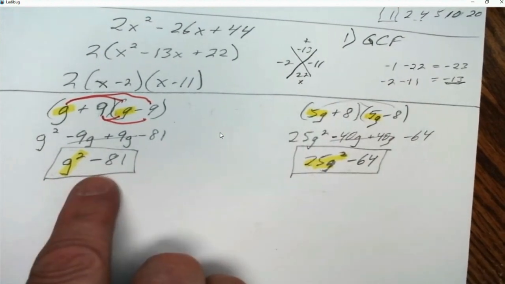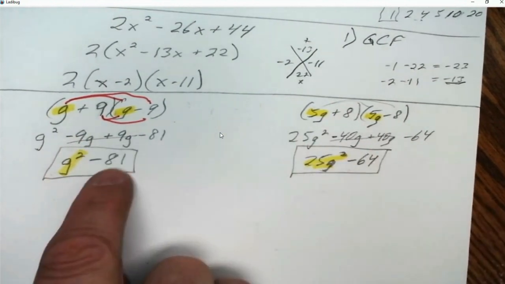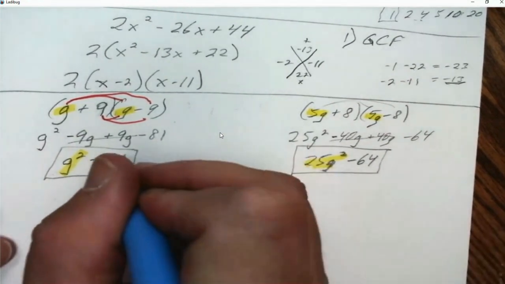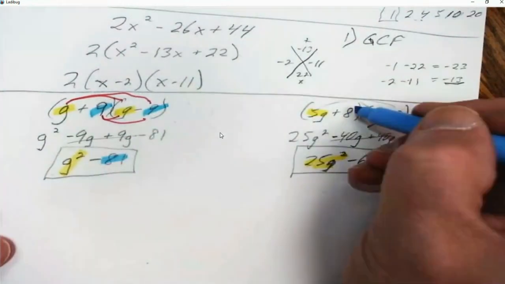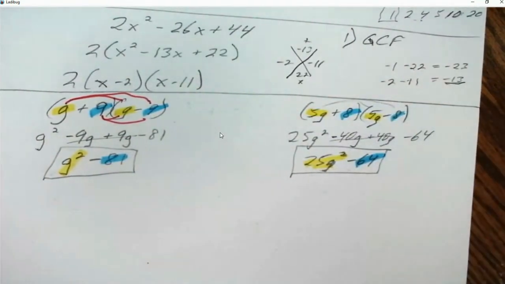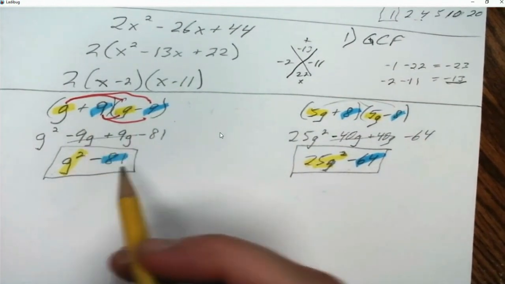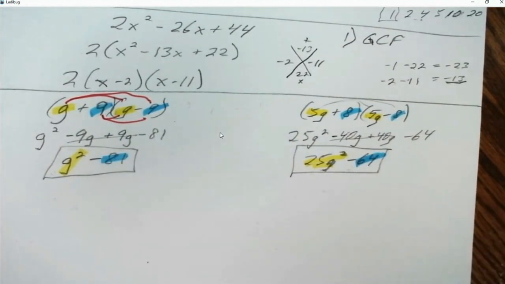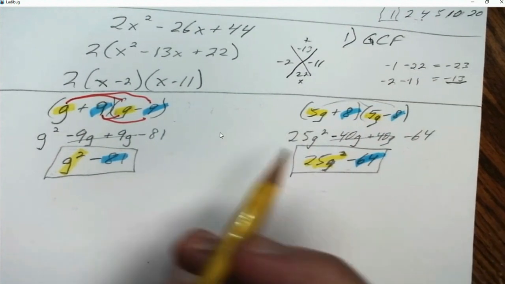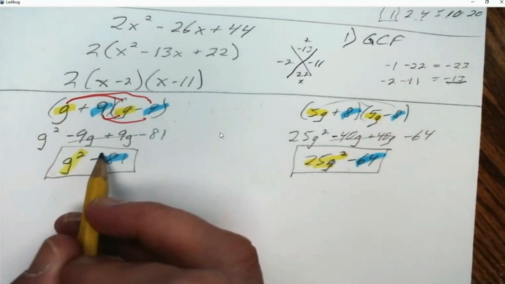But we don't have a middle term because those just ended up canceling out every time. But what do we have at the end? We have an 81. And what were the numbers on the end here? Nines. Those were eights, and we ended up with a 64. Well, 9 times 9 is 81. 8 times 8 is 64. I think there's something to this. We had a plus and a minus, and that's what caused the middle terms to cancel out. But these are always a minus.